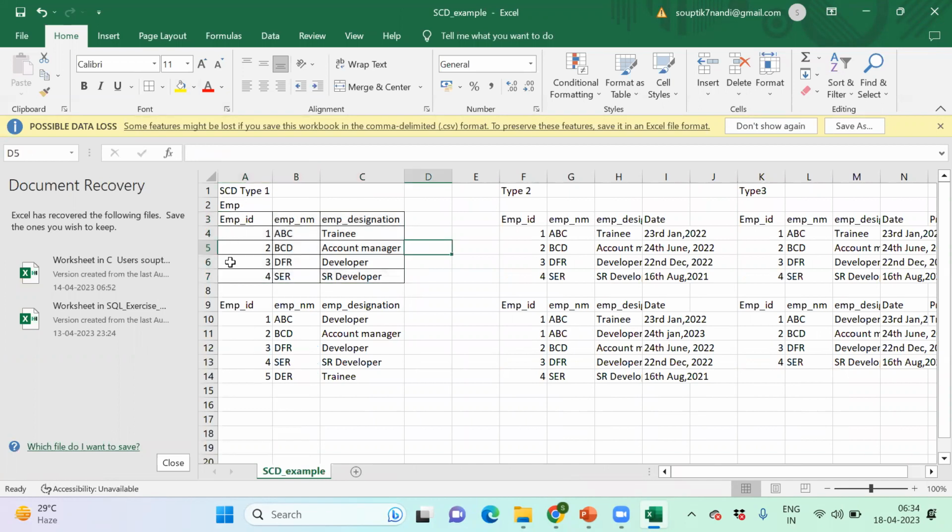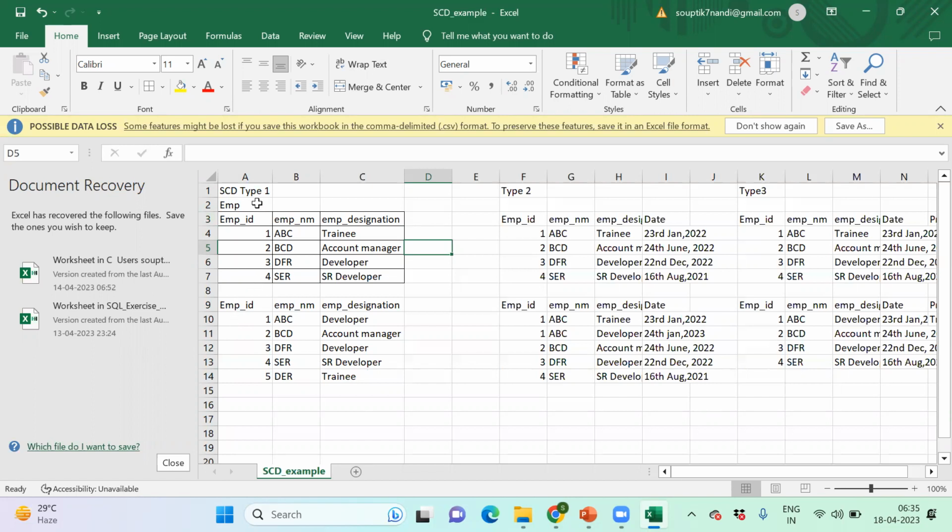We have an employee table, and we are maintaining SCD type 1 data. Over here, we have employee ID, employee name, and employee designation. For SCD type 1, we are not maintaining anything complex over here, but there are some drawbacks.